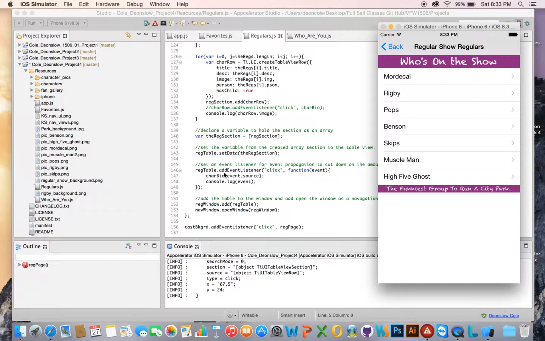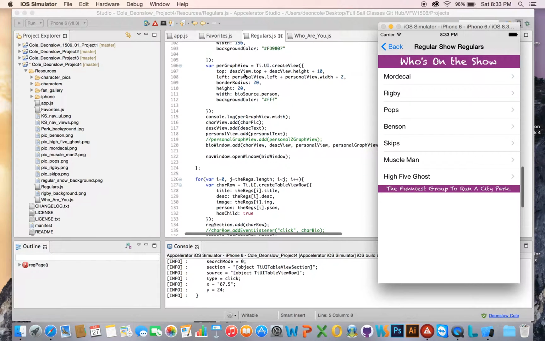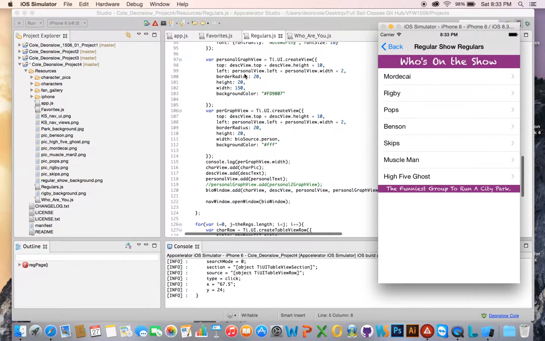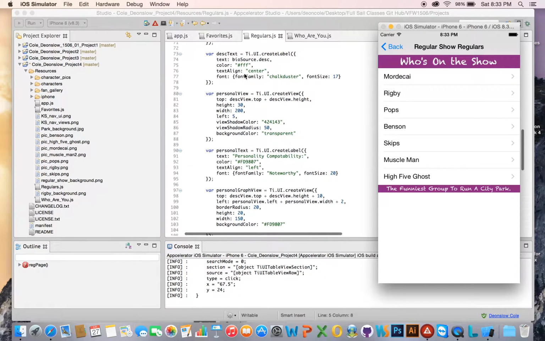right here on our table, where we can do a propagation. So we're not having event listeners listening to each one of these. We have an event propagation going on. So just listening for the one click, and it's pulling out and going to our row and putting our row information exactly where we want it to be for each character when they come up.